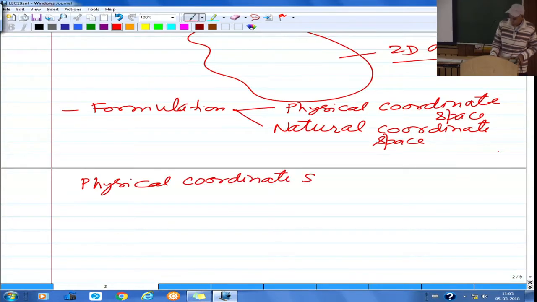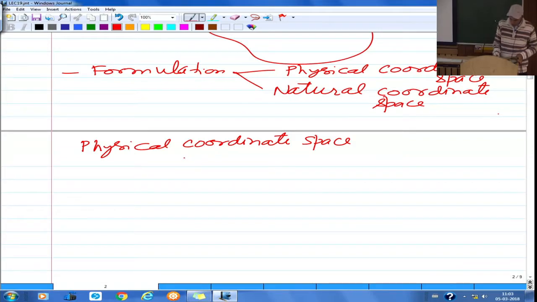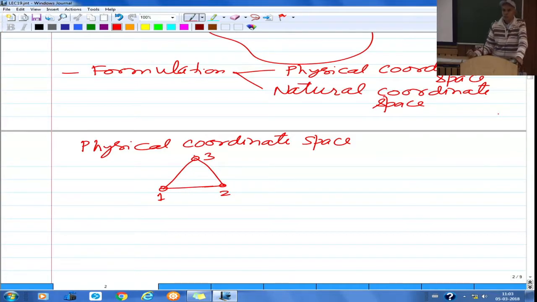So what kind of elements can you think of? When you are discretizing this domain, the simplest geometry you can think of for dividing it into smaller subdomains is a triangle. The simplest element shape would be a triangle with straight edges. In certain cases you can have just a node at the center, but most of the time we have at least a 3-noded triangle. So let us say we have 1, 2, 3 as the local node numbers of a triangle. This is the simplest possible subdomain, and that subdomain we call a finite element.